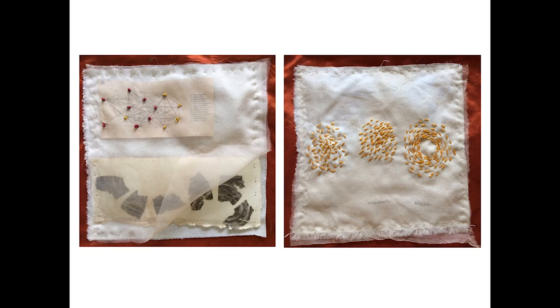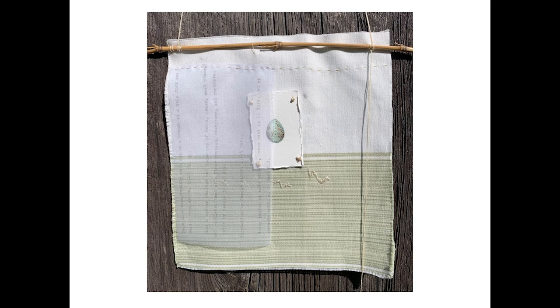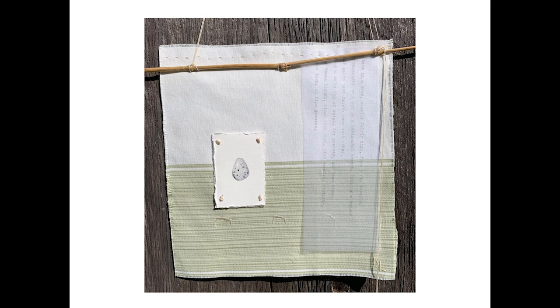I have an obsession with collective animal behavior — flocking, schooling, herding, and so forth. It's in the category of things called emergent processes, which I keep coming back to. I made a few bird charms. This one is scarlet tanager. The satin stitch in the green area is a sonogram of the bird call. The typed text on silk organza is a list of materials the birds use to make the nests.